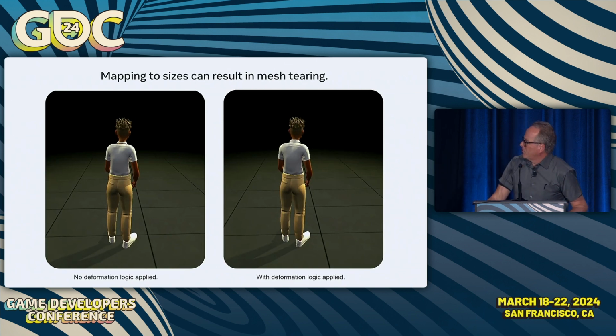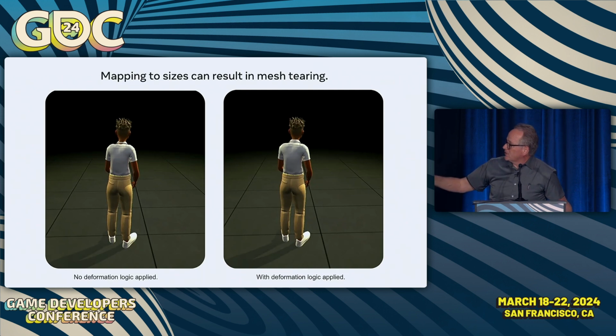In this particular example, the bottom of the collar is torn apart. That dark line that you see in the left portion here is actually the skin coming through. Now this is a really minor example of this. We've seen cases where the entire shoulder blade is coming through, or you have pants and the entire leg comes through the pants. This is just one pretty simple example of the first problem that you see.